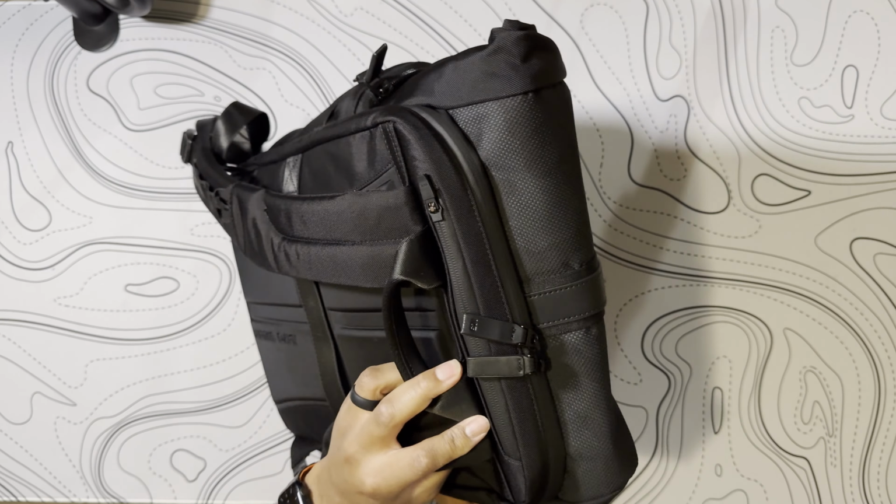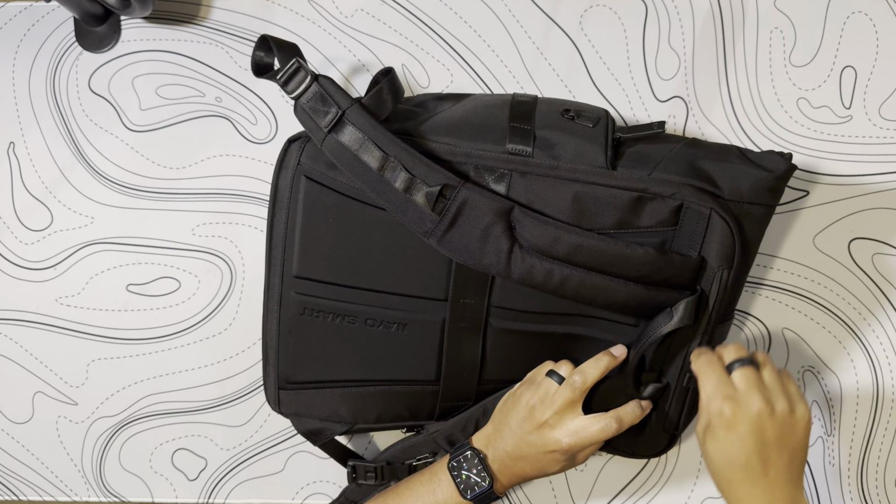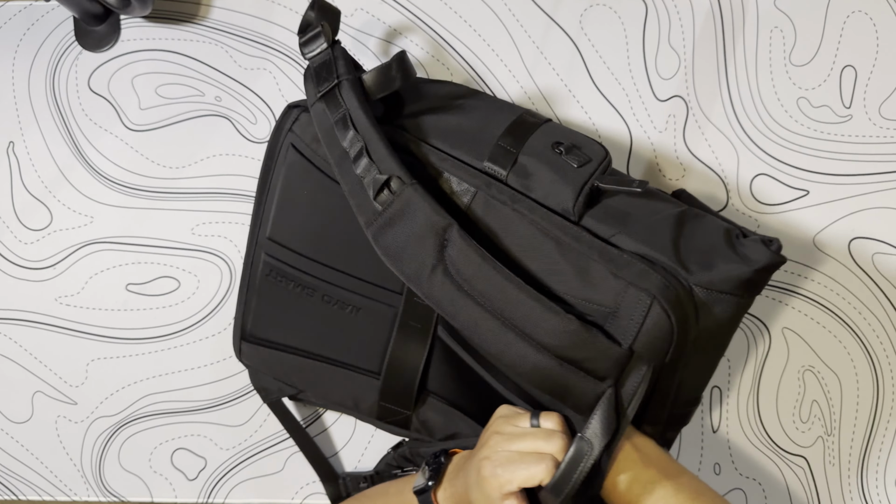Going in the back, we've got a quick access or a hidden compartment, more your security quick access. You can put your wallet and your keys and stuff like that.